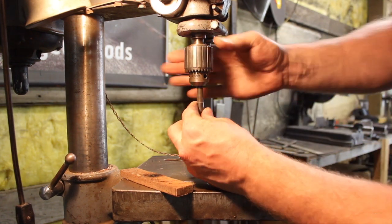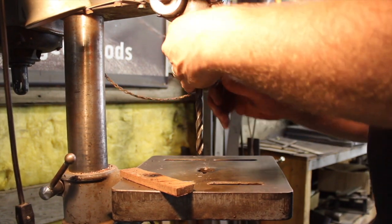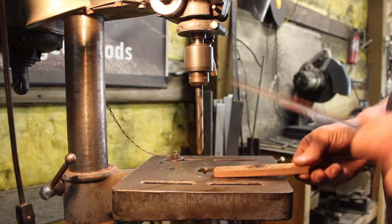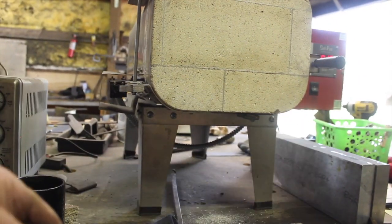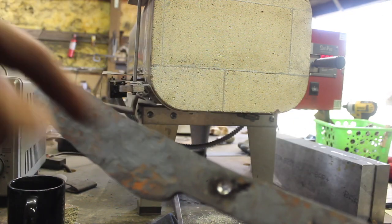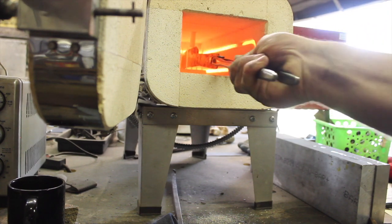Okay, wasted too much time here. Have to get those chamfered off a little bit. All right, perfect. So now we need to put this in the kiln and get it going on the first normalizing cycle. As you can see, I drilled the holes here. I've got excess stock back here. Doesn't matter, that's fine. I just have to get it in the kiln here.